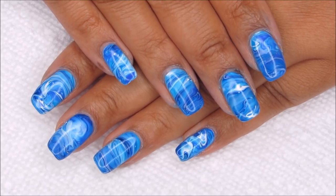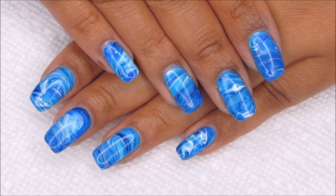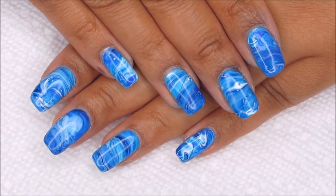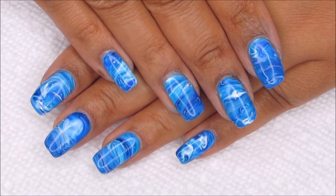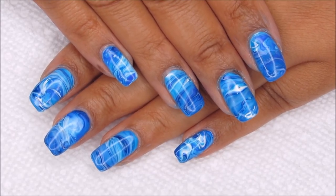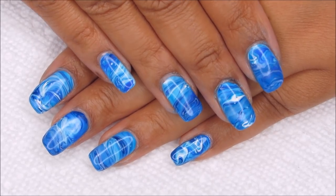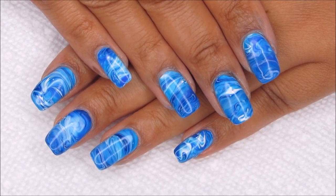And while I was doing all that testing, I was discussing with chat how this technique didn't really seem to have a name. I'd seen other people do it, but if there was a name associated, it was more a name for the manicure rather than a name for the technique. And so we decided on calling this a scoop marble.